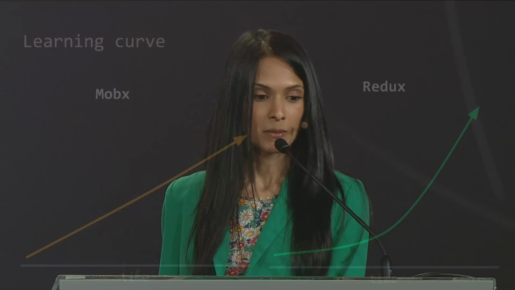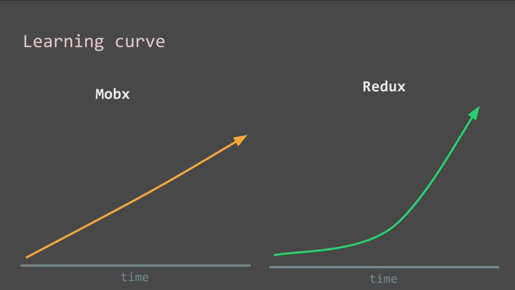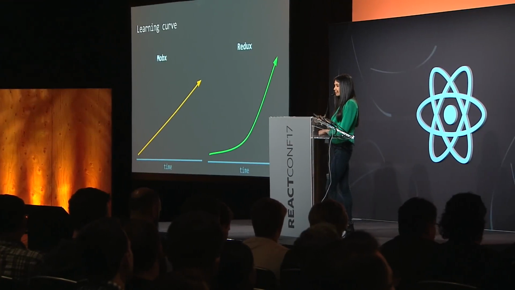Whereas with Redux, you have to learn the whole functional way of doing stuff. And for people coming from either traditional object-oriented JavaScript backgrounds or Java backgrounds, it's typically a little bit harder to get up and running. So I would view the learning curves as this. With Mobx, it's pretty linear, and once you learn it, it doesn't get more complex over time. With Redux, I felt that the core concepts are pretty easy. You can even read the library's source code in like 30 minutes. So that part is easy, but once you start building more complex applications, you have to learn things like how to normalize your state, how to use memoized selectors, how to use Redux Thunk. And so at that point, the learning curve kind of goes exponential, and that's where people struggle, I think.